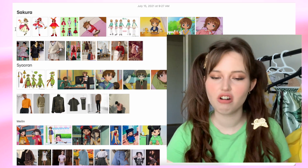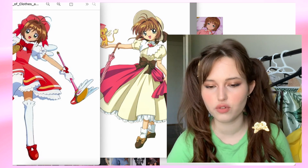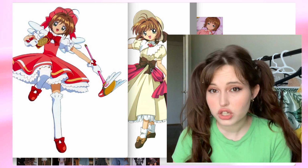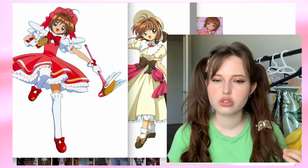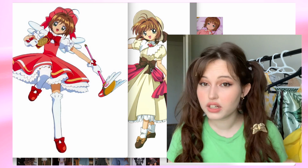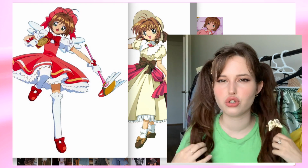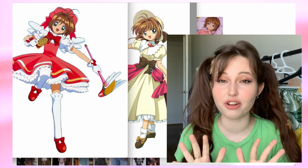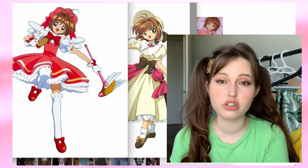Sakura gets a lot of outfits. One of the things that I want to mention here is that even though I'm showing possible stylings, possible clothes, or whatever that could be picked, first of all, with all of these animation adaptation videos, I'm more of a person who prefers animation to stay animation unless it could be done well outside of animation. These videos are just a framework of talking about fashion in those shows. It doesn't mean that I'm pushing for a live adaptation or something like that, you know? It's more just me talking about a possibility of what their outfits could look like in real life.